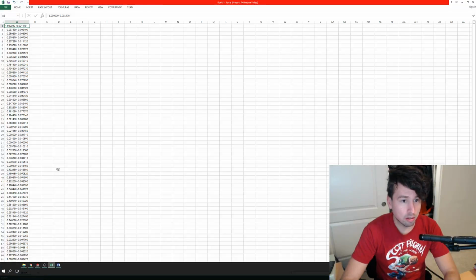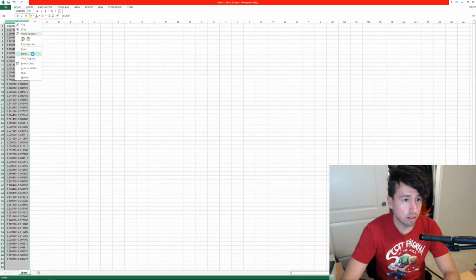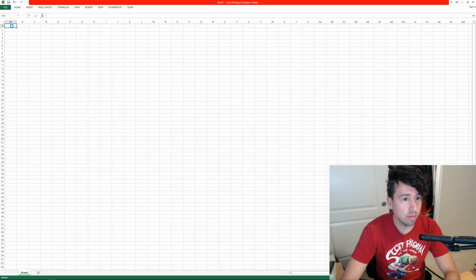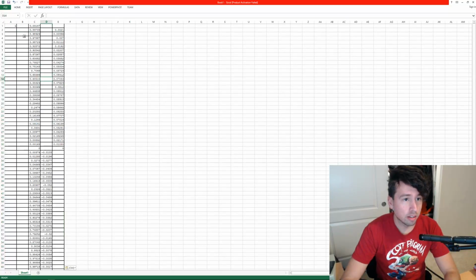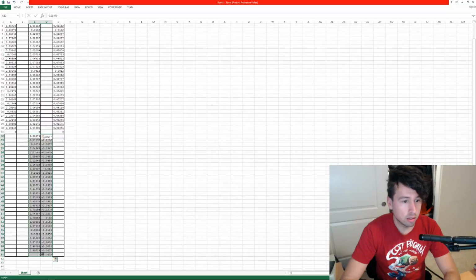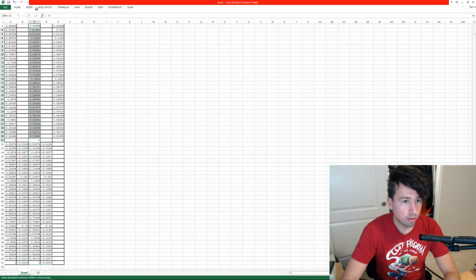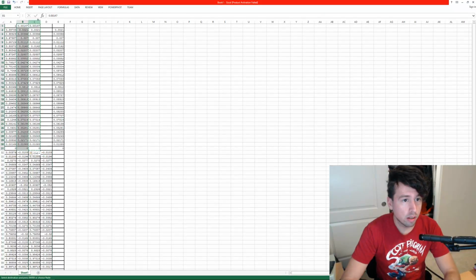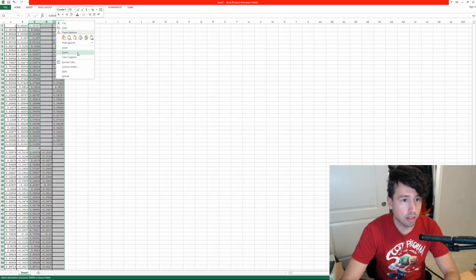Copy and paste this over to Excel. We'll get rid of this contents. Paste this, and then we just needed to do some data manipulation to get it to look nice. So we'll move this over here, and then we'll move these down here to this column, and then we'll move these over to here, and then we'll get rid of the extra data.